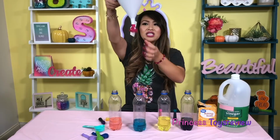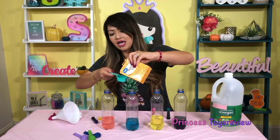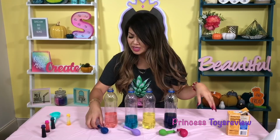And then we are going to pour some baking soda into here. You can put it in a spoon if you like, or you can just pour it directly. I'm just gonna pour it directly, just like so. And we're gonna shake, shake, shake so it can go in. Whoa, that was a workout and it smells, but I finally got baking soda into my balloon.